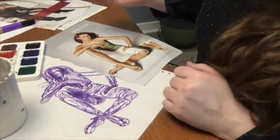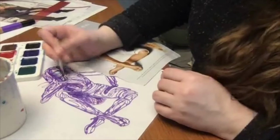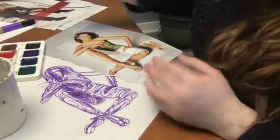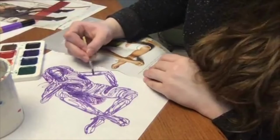As a costume designer, gestures are really popular as a way of starting out. You get a pose that goes with the character, and then you would put tracing paper on top and start drawing the body and then start drawing your costume and things like that. But the gesture, it tells us so much about a person, right? Like the poses that we stand in, and that sort of thing. So that can be the basis for a figure in your art as well.